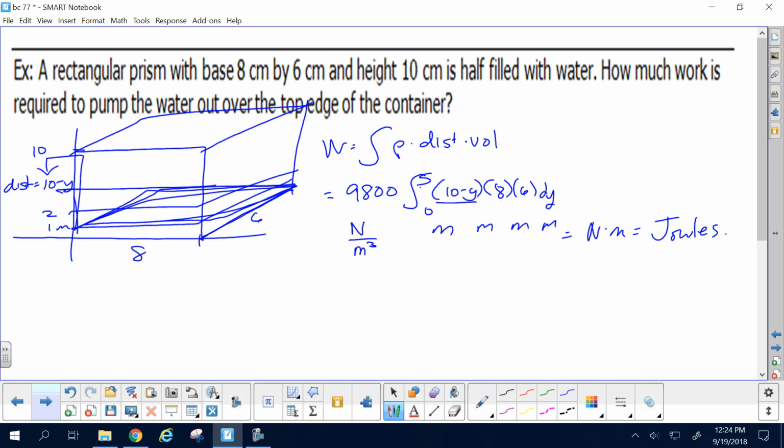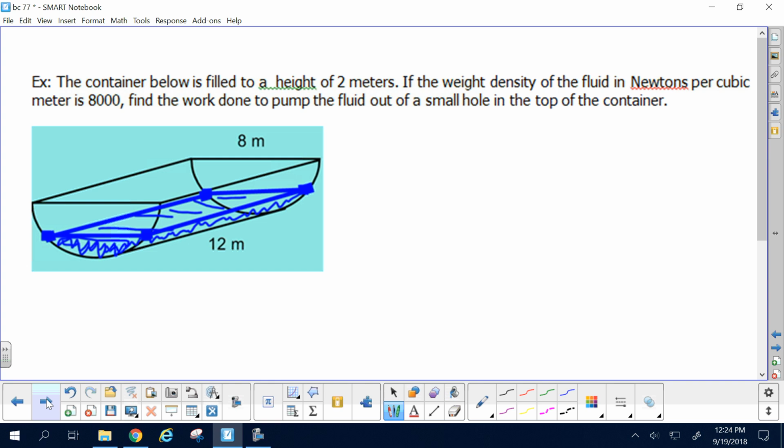Okay. All right. Let's try a little harder one. Instead of a rectangular prism, we've got a little more action. The water contained below is filled to a height of 2 meters. If the weight density of the fluid in newtons per cubic meter is 8,000, find the work done to pump the fluid out of a small hole in the top of the container. There's some hole right here, and you're just pumping it out there until it's empty.